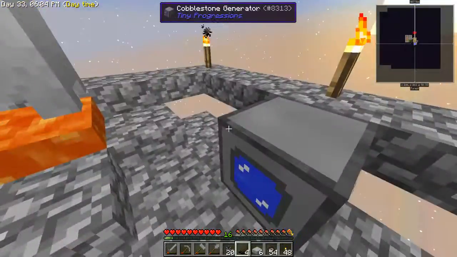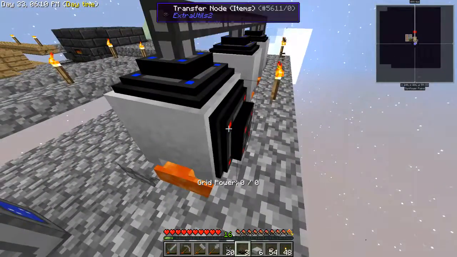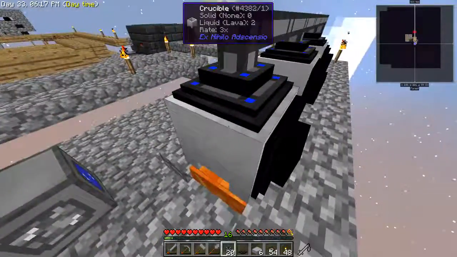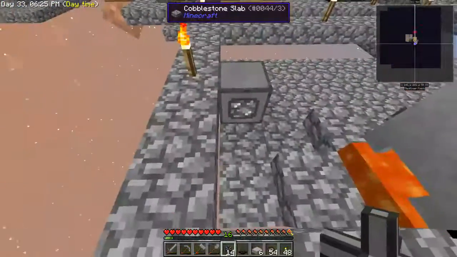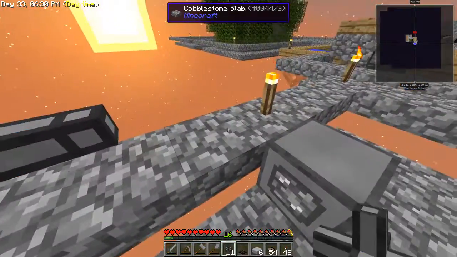Now, what I want to do, I'm obviously going to need to make a few more of these in the future. But what I'm going to do is place these ones... Oh, torches in the way. Place these on the back like so. Get our cable running out the back here. I think I'm just going to leave it like this for now and fix it up in the future. Get rid of that torch as well.